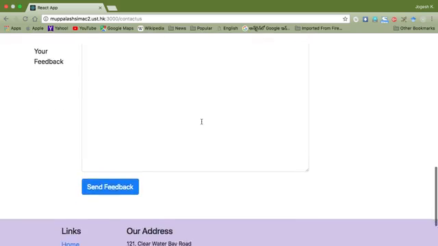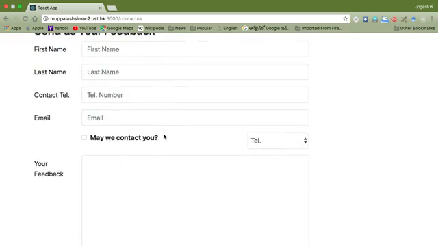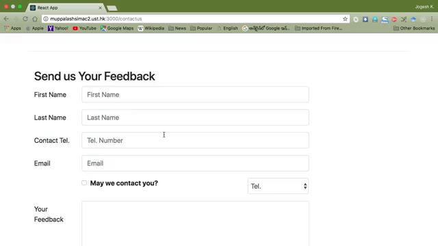Now, of course, when the user clicks on the button, you want to be able to retrieve what the user has typed in this form and then be able to see that. So since this is tied to the state of the React application, the submission of the form should be handled within the React application.